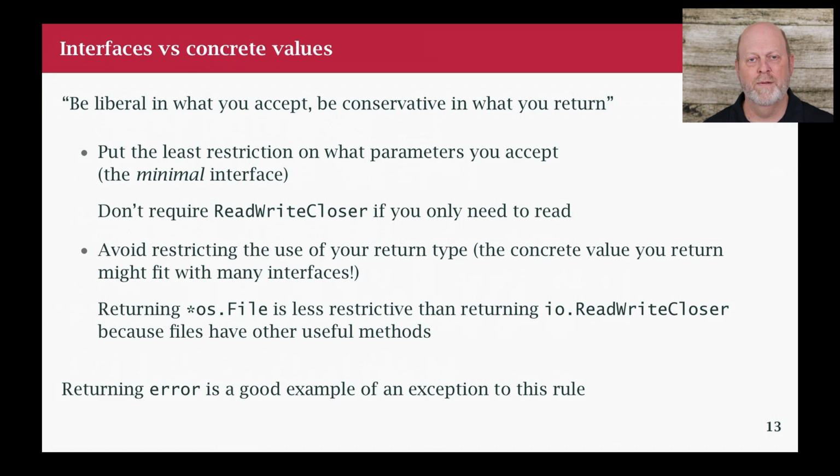Okay, so let me drill down into that because I think that's worth an illustration. And there's a quotation which in some form has been around in networking for a long time. This idea came up during the formation of the internet. When you talk about internet protocols, you have parameters and maybe optional parameters, and the idea is you can be liberal in what you accept. So you're sending me a message and you send me an extra optional parameter I don't care about, I ignore it, okay? But I'm careful about what I send back to you because I don't want to assume that you're going to accept more detail from me than you know how to deal with, right? So be liberal in what you accept and conservative in what you send back or return.